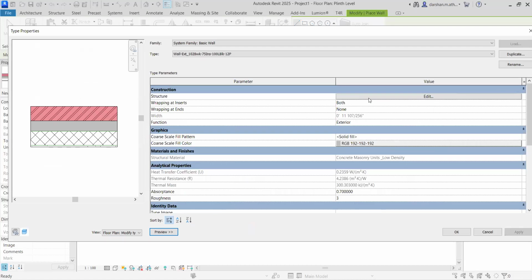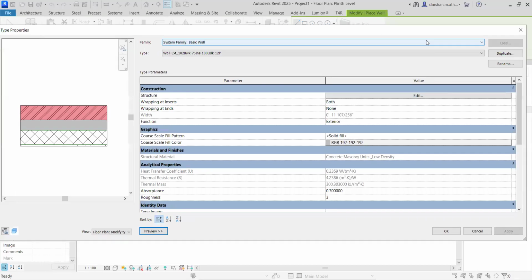So I have to create two walls: one acting as our exterior wall of 9 inch and an interior wall of 4.5 inch or 4 inch. For that, whatever components we are going to use in this particular project, we have to duplicate them.